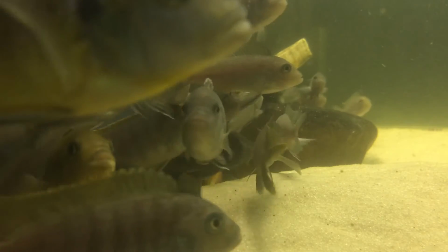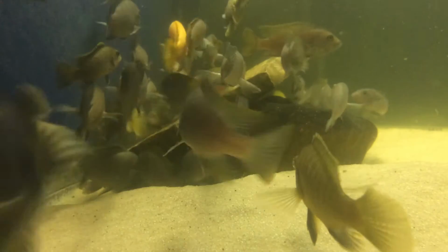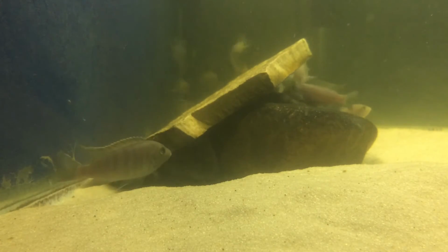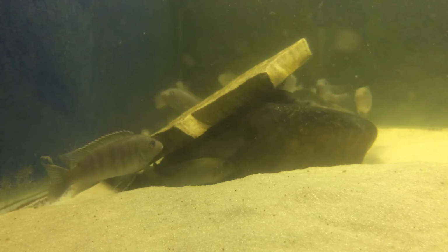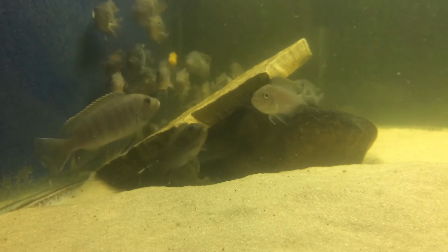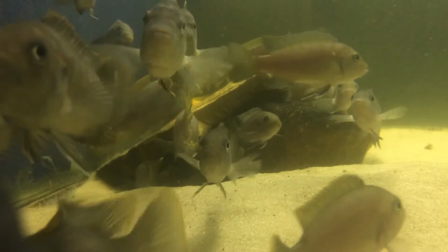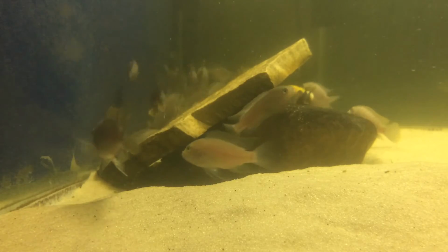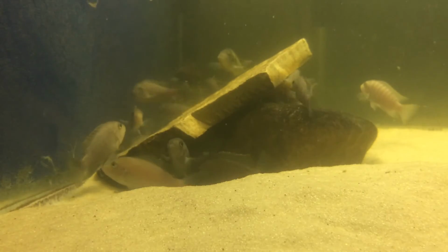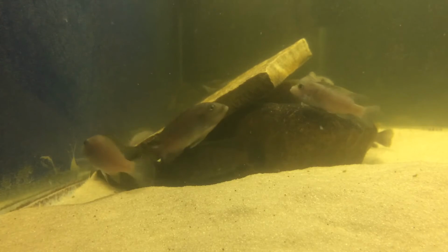If you have a reddish plant, you're going to need a lot of iron. The iron promotes the red color. If your plant is not red, it will still need iron, but in smaller quantities. Out of all of these, the most overlooked plant nutrient is phosphorus. This is overlooked because fish do not replenish phosphorus supplies, and the only way to get more is by adding it in with additional chemicals or water changes. Iron is the same way, but since you generally need a smaller quantity, it isn't that big of a problem.